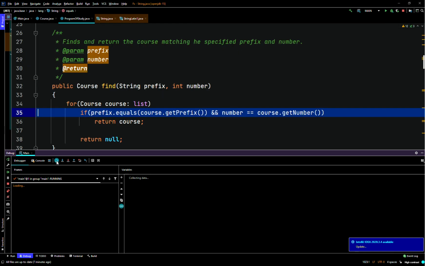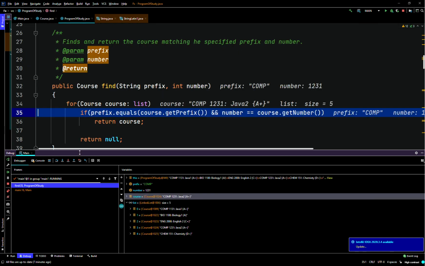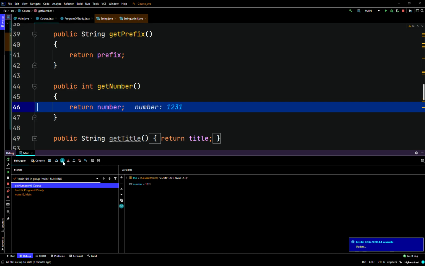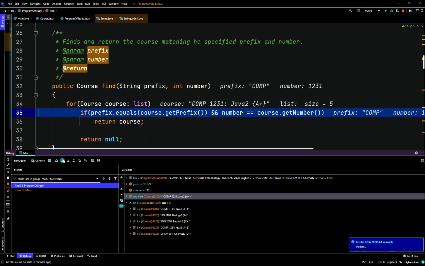Might as well just step into it this time. Step over that, step over that. We'll step in again. Return number. So the number that we're looking for, 1231, is equal to the course object reference variable number, which is 1231.